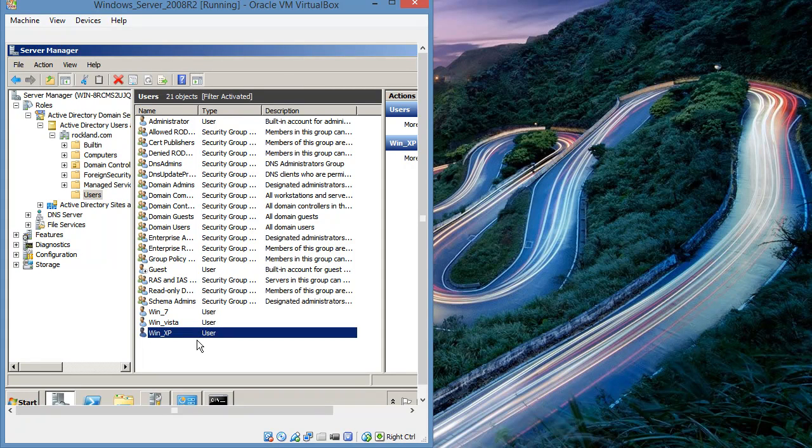So now we have 3 users: the Windows 7, the Windows Vista, and the Windows XP, all on the Active Directory.